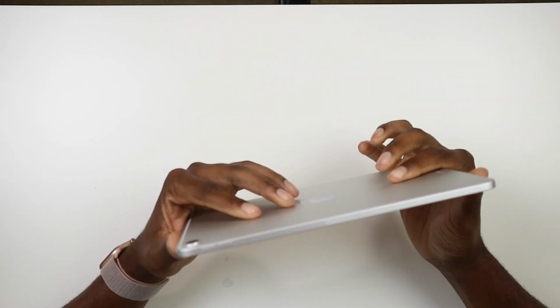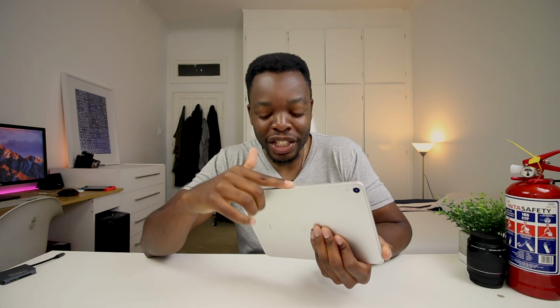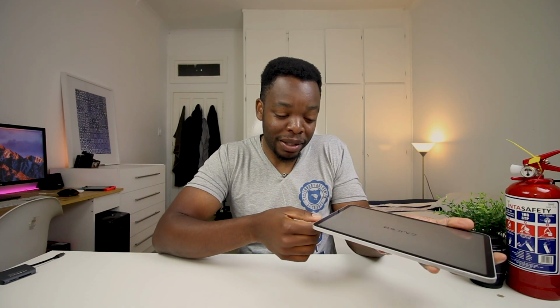And also, one thing I haven't mentioned, it was released together with the new Apple Pencil, which attaches right here. And while it's attached, it actually charges wirelessly. No need for you to plug it in here like the first generations of the iPad pencils used to do, and it used to look really funny.